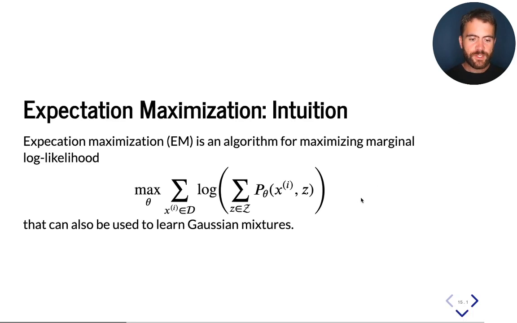So the expectation maximization algorithm is a general approach that we can use to fit many kinds of latent variable models, and in particular it will be applicable to Gaussian mixture models. And it's an algorithm that we can use to maximize marginal log likelihood, which has the following form. So here we are maximizing the marginal log likelihood over a data set of points xi which are observed, but for each point we have to compute the following sum. And we want to optimize this objective function.